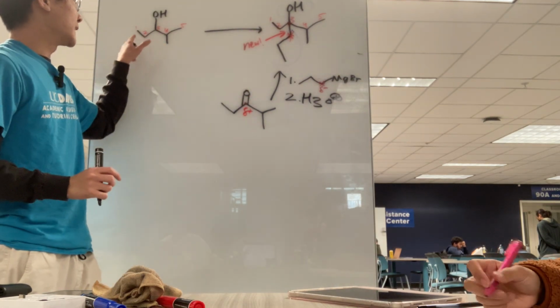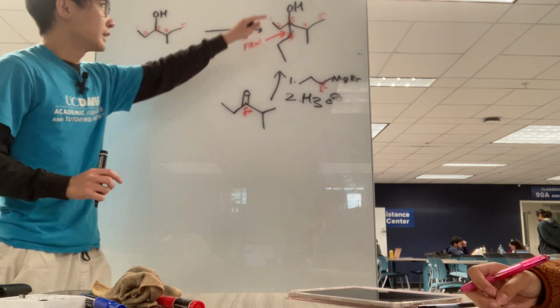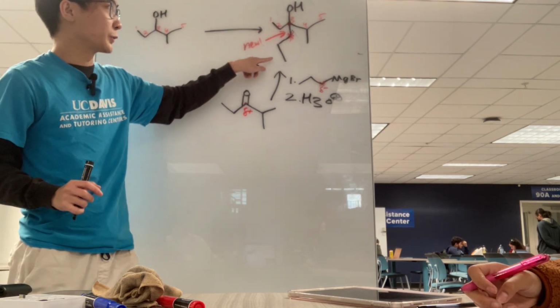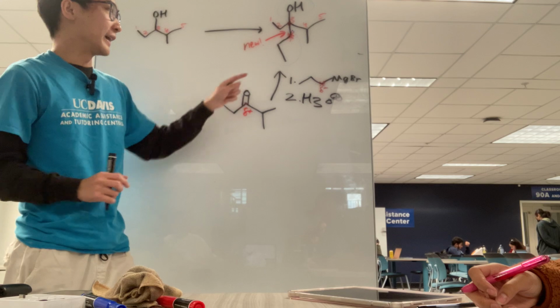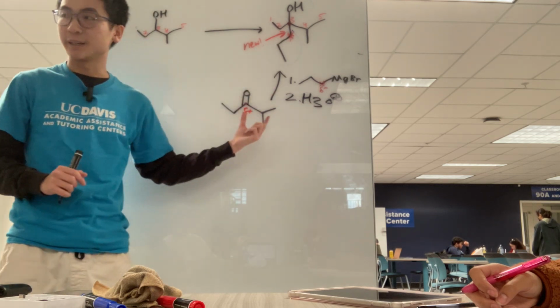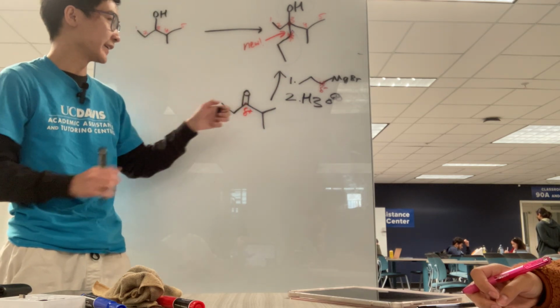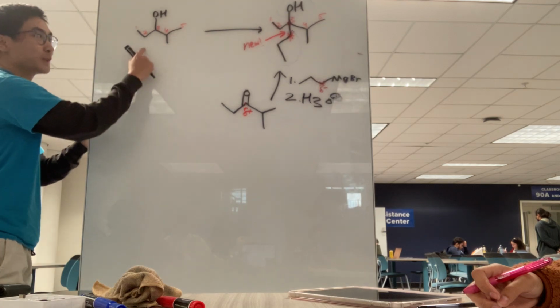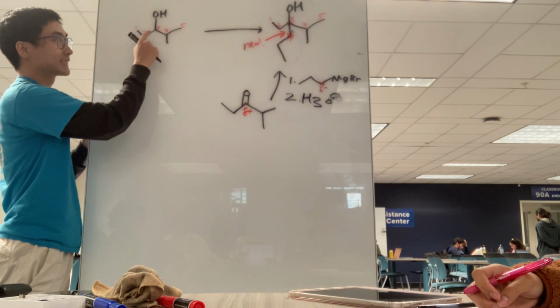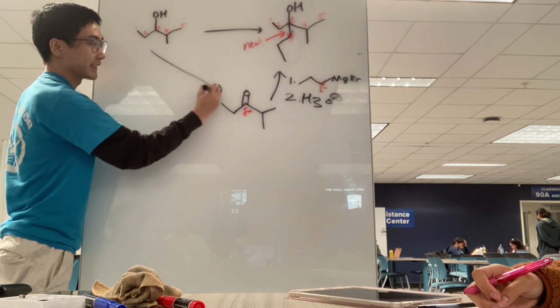I find the similarities between the reactant and product molecule, and the differences between them, which is this new R group and that new OH group. I know that that comes from this Grignard reaction, using this Grignard reagent and this ketone. Now, what reagent do you think we could use to convert this secondary alcohol into this ketone here? There's two.